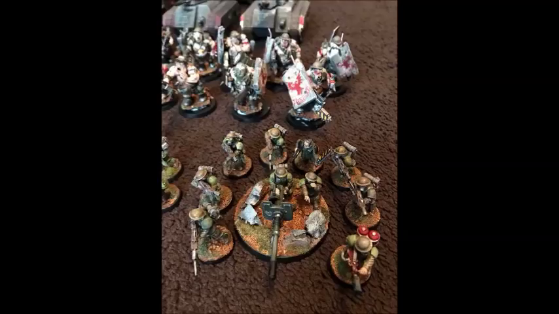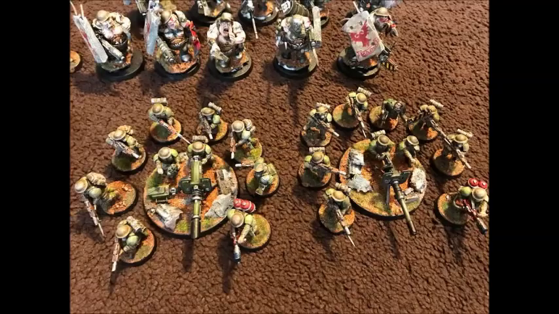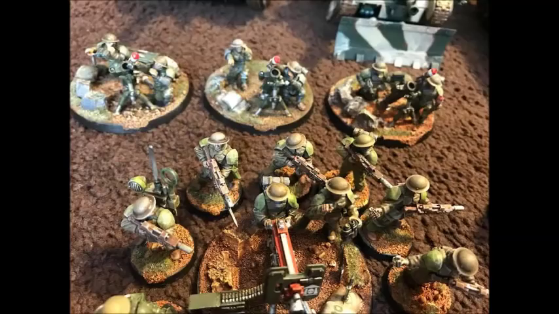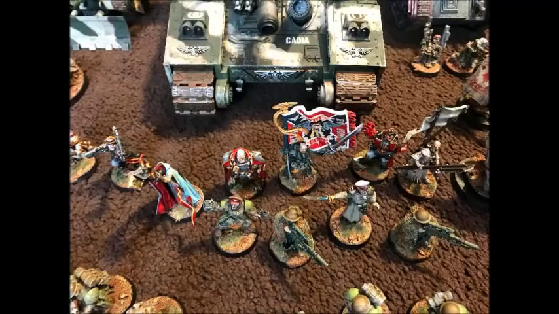The grenade launcher and the plasma are equal against Talos. Against knights, the plasma is better because you can overcharge it to wound on 4s. Against Custodes, it's kind of six of one, half a dozen of the other, because both weapons will be wounding on 3s, but the Custodes will have a 4+ save versus the plasma, whereas they'll have a 3+ save versus the grenade launcher. But again, that's not a huge difference.